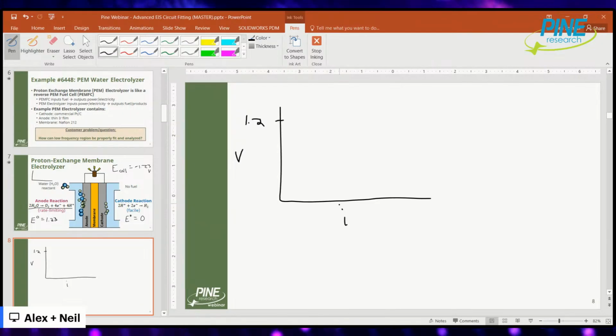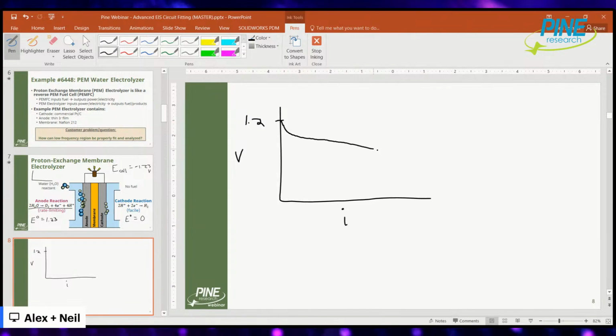I don't know if everybody looks at it exactly this way, but people like to use the word potential. When I consider things like you're talking about with an electrolyzer or a fuel cell, it's two electrodes, and I consider the word voltage more appropriate, because it's just between two electrodes. And to that point, because your anode or cathode are connected to both the reference and the counter electrode, whichever order it is, you don't have a proper reference. You just have the voltage. It's just the energy difference between the two. What that means is that the exact potentials of the anode or the cathode are unknown, but you just know the energy difference between the two.